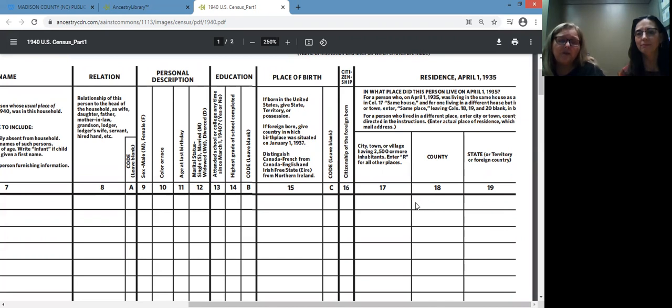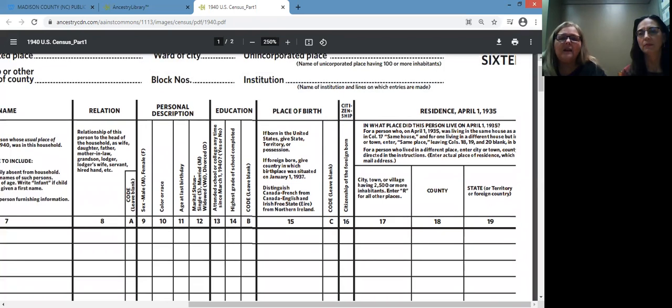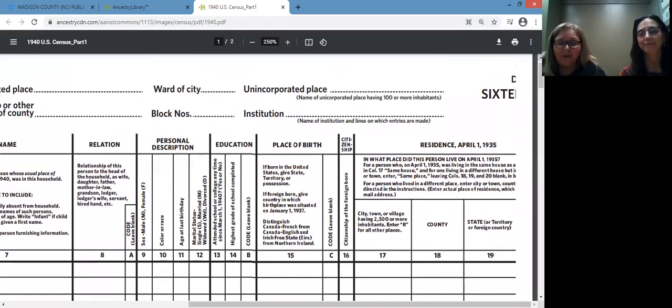Also, we're showing you charts and forms just because sometimes it's a lot easier if you have the form printed out in front of you. So when you're going through and looking at the census records and it's teeny tiny print and you're saying, what does that say? That way you don't have to keep going back and forth. Right. You'll have it with you. That is a lot of forms to print out, but once you print it out, you've got it. And anybody that is doing family tree search, anything that can make it easier as you go, yes, it's worth it. It really is.